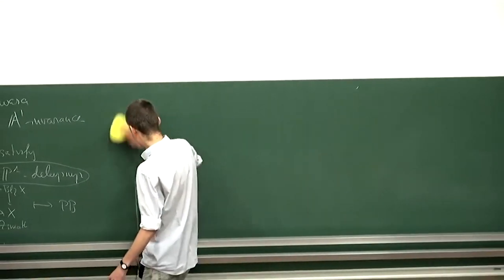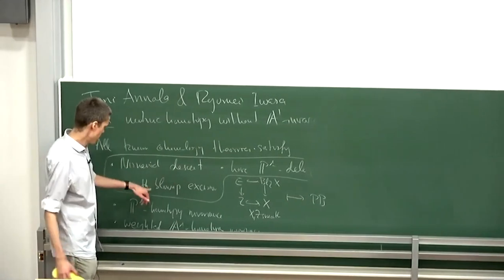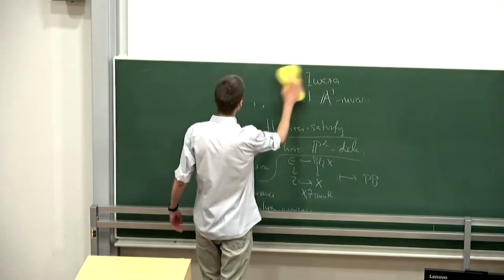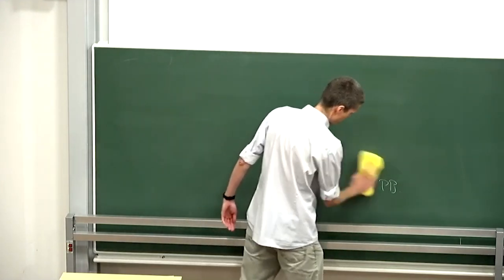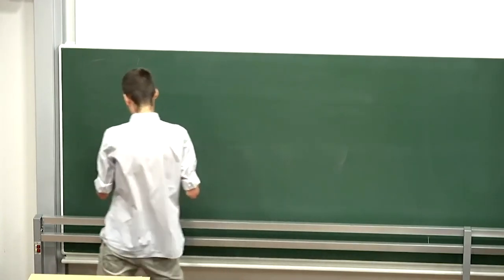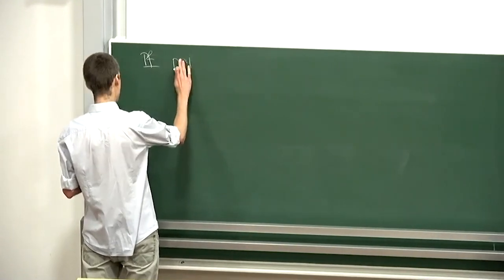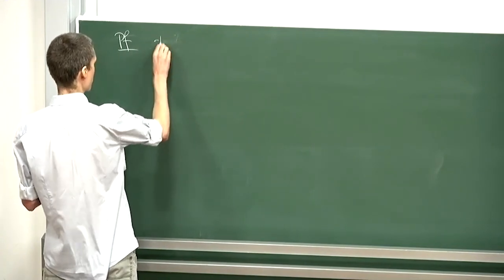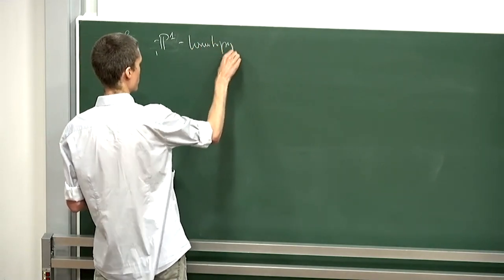Okay, but let me try to explain the idea behind the proof of P1 homotopy invariance. As I mentioned, these three conditions imply P1 homotopy invariance and, more generally, projective bundle homotopy invariance. I will actually only do the case of P1. It's a baby case. Let's prove P1 homotopy invariance.